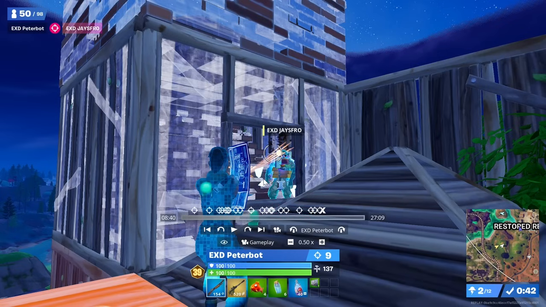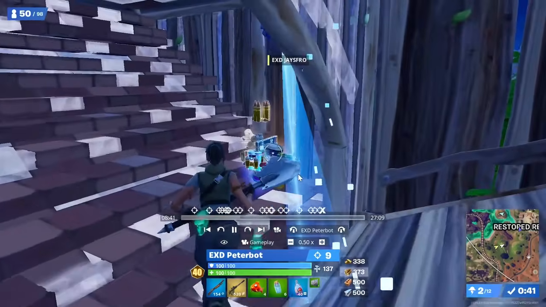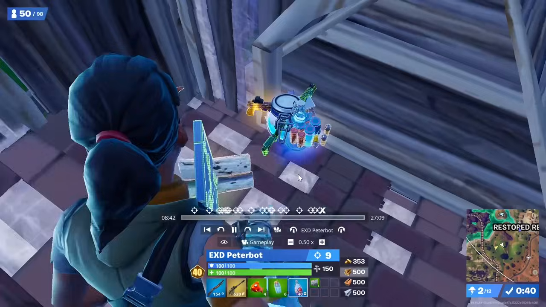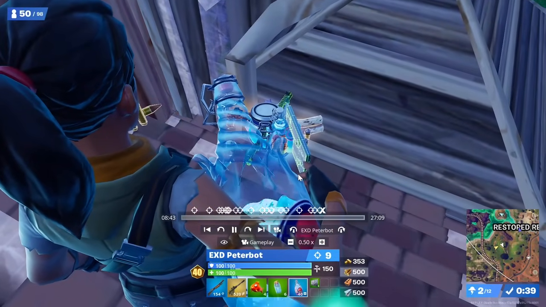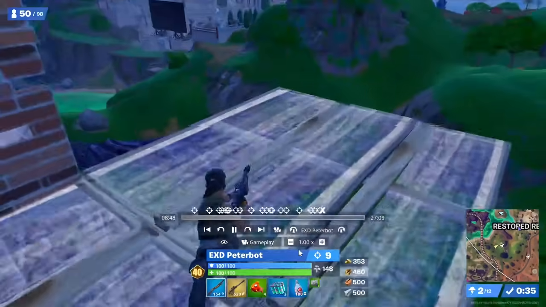Guys, don't overcomplicate your fights. Do simple edits, do simple peeks that are going to allow you to have a good crosshair placement afterwards, and it's going to help you reduce the amount of damage you take in fights, because that guy doesn't have time to react to that window peek. And even if he does, PETERBOT's just going to get siphoned straight after, and he ends the fight insanely quick, so he's not going to get third-partied by other people nearby.